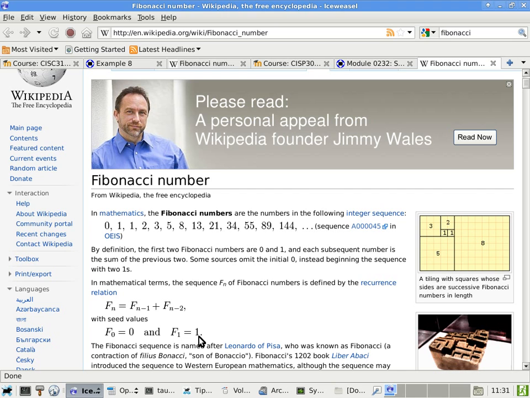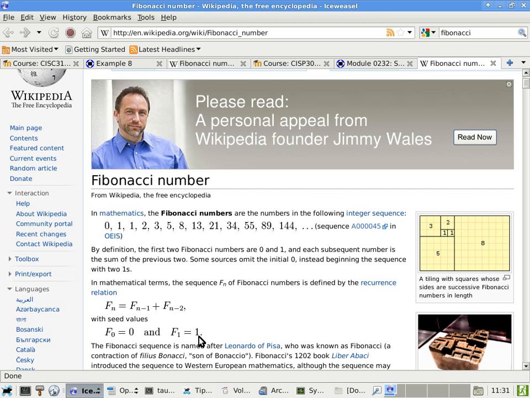So this is f of 1 plus f of 0. f of 1, by definition, is 1. f of 0, by definition, is 0. 1 plus 0 is 1, so f of 2 is 1. Is that okay? f of 1, by definition, is 1. This one is 1, this one is 1, so f of 3 is 2.